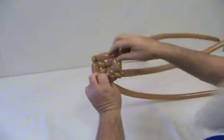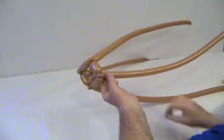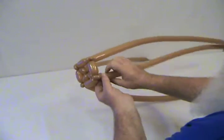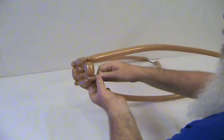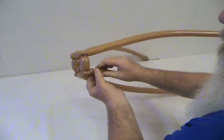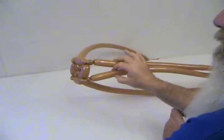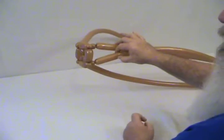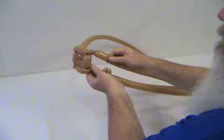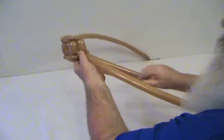Now what we're going to do, in one of them, take a very small round bubble. It needs to be smaller than the diameter of a 160. It's basically just a spacer. There we go, get that right. Go to the one next to it, do the same thing. So you've got your 2 little spacer bubbles. Then I need a bubble the same size as that one, about 3 fingers. And then I'm going to bring that and twist it over into the top of the spacer bubble in the other one here.